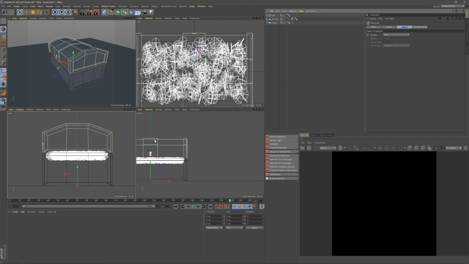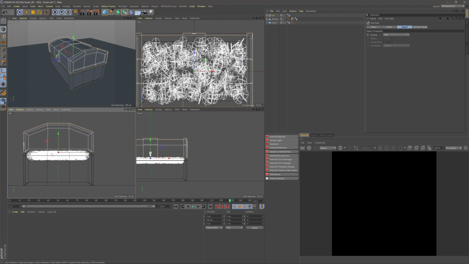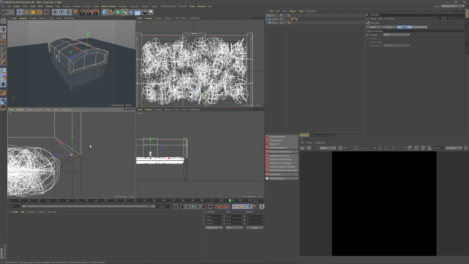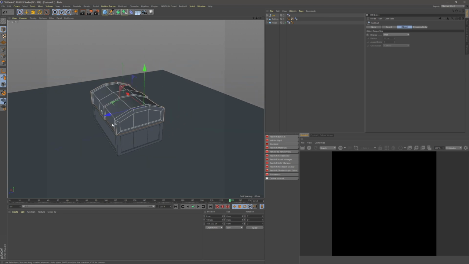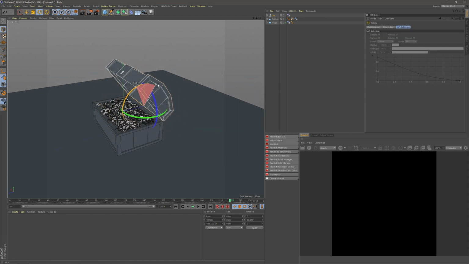I'm going to change the axis of our null to match the back of this chest. Now if I turn off the axis and I start to rotate this, you can see it's rotating on this axis, so it looks like it's opening and closing on the back of the chest.